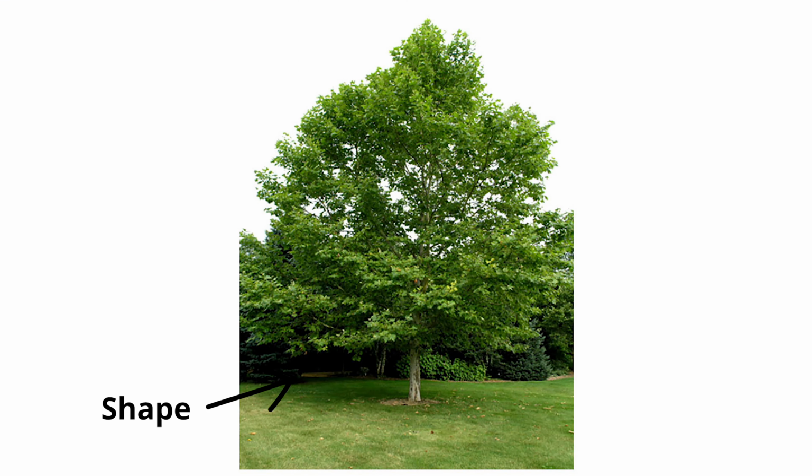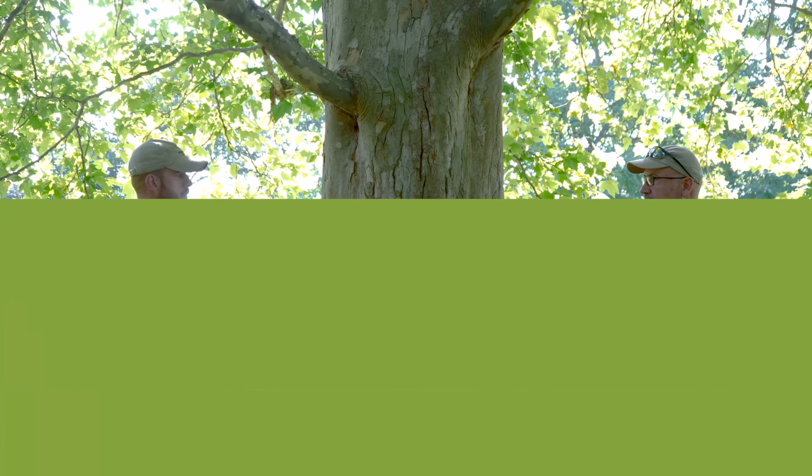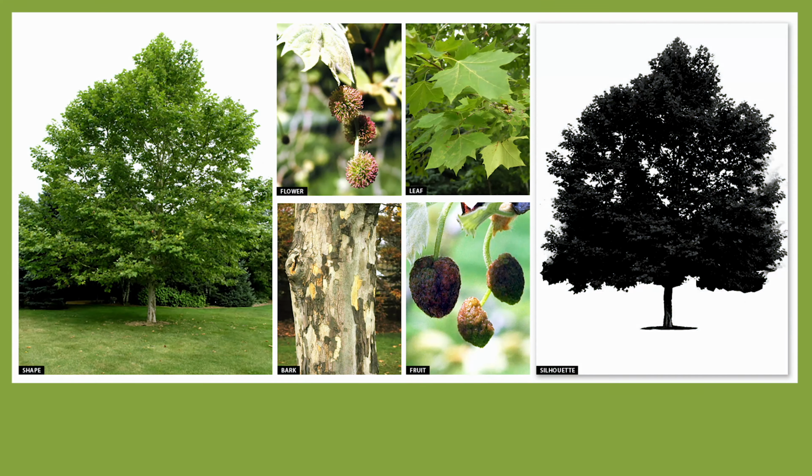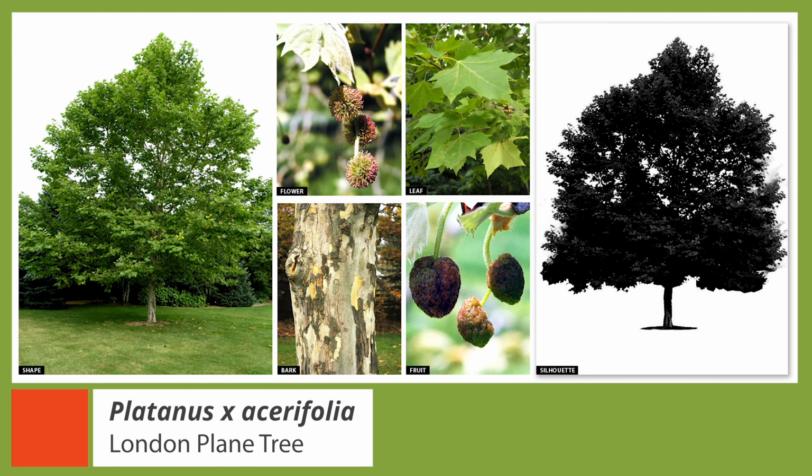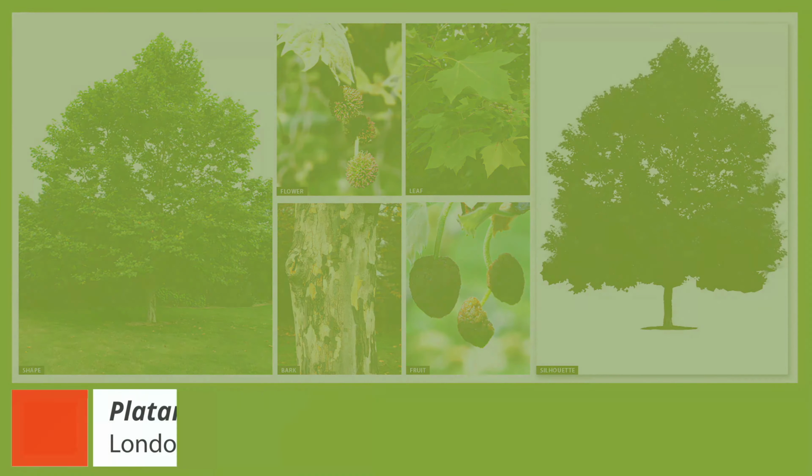What else? General shape of the tree and its growth habit. Yeah. So the overall shape, an easy way to look at some things is a silhouette. So a black and white picture in a book that outlines the mature shape of the tree. So with that, with putting all those together, we can classify this tree to what it is, which is Platanus x acerifolia.